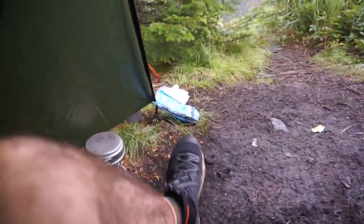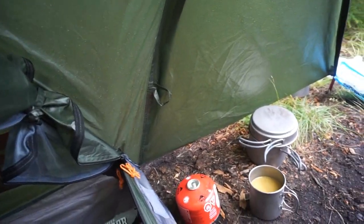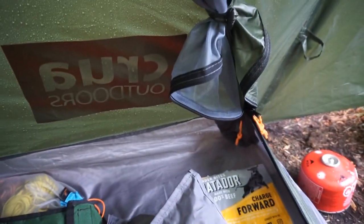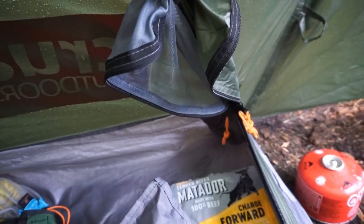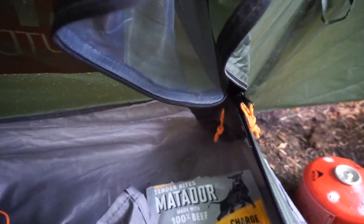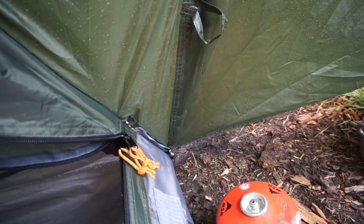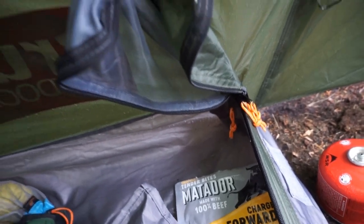And I got a place to kind of do my thing. Cooked under here this morning, which was nice. Probably should have showed that, but you get the idea. And yeah, everything's dry. No water inside, just this one little corner, which I'm not even sure how that made it in. But it wasn't even much, just a tiny little bit. So I don't know if there's a little weakness here, just the way this all comes together, or if I had something a little bit wrong, but just a tiny little water here, not a big deal.